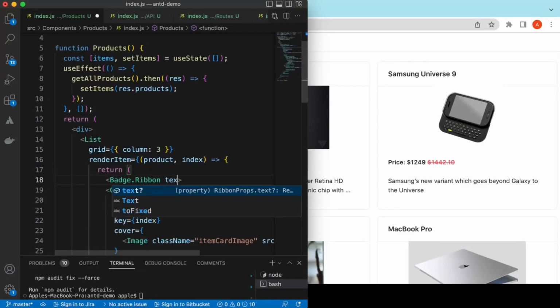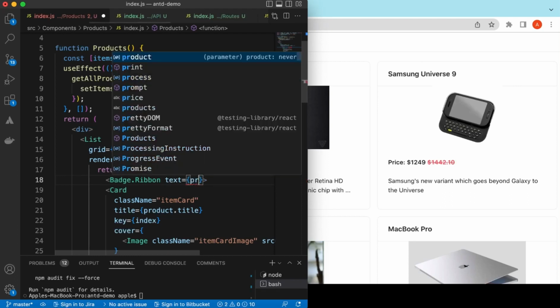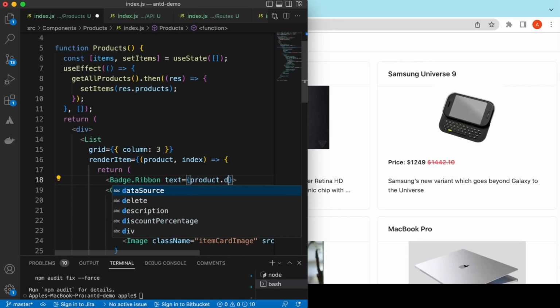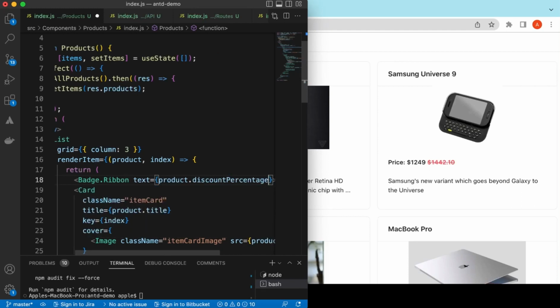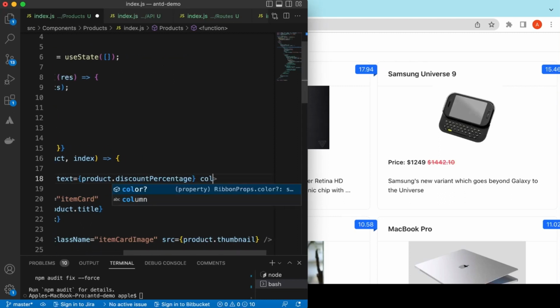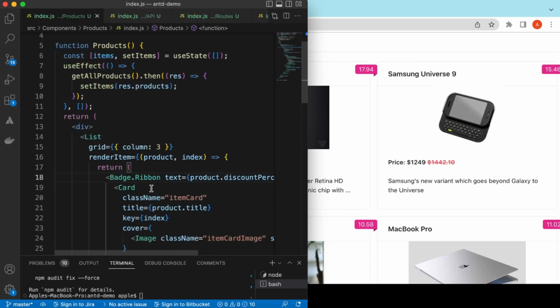And for this one the text will be the product dot the discounted percentage. Save it. Here you go. It has added. We can change the color of this one as well. Maybe we can say the color is pink.